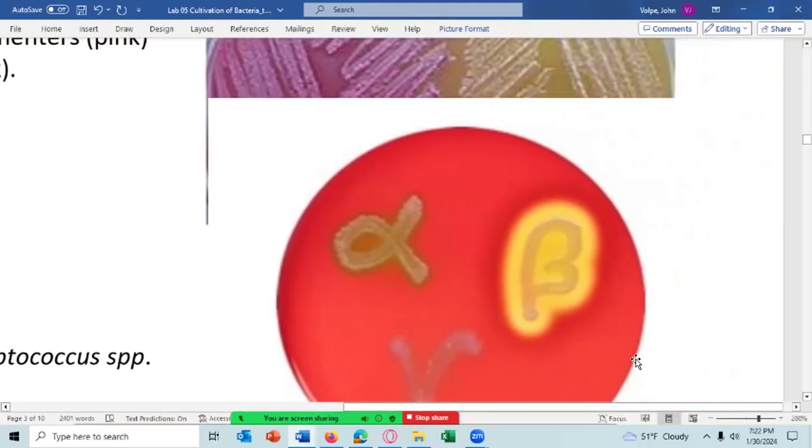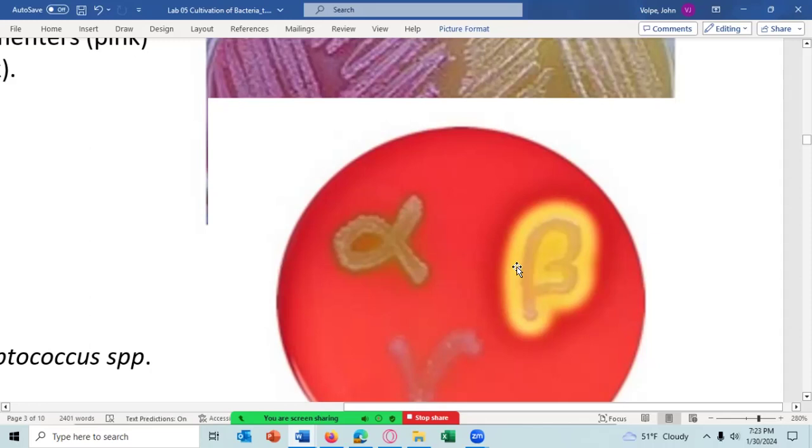The third hemolytic pattern is beta hemolysis, where the red blood cells are completely lysed. In the beta, which is a white bacteria, we have it growing in this beta shape here. And around the beta and inside the beta, we have a clear zone where all of the red blood cells have been completely lysed by the beta hemolytic bacteria. You can actually hold this plate up to something and see through the plate. I don't know why, but I always like to look at the clock or the light. You can look at the light and then see the light bulb through the plate. Or I guess you could look at the clock and determine what time it is.